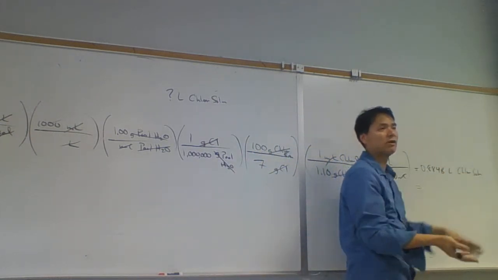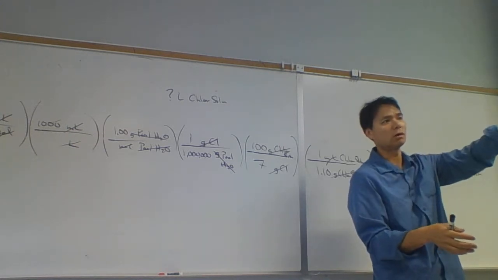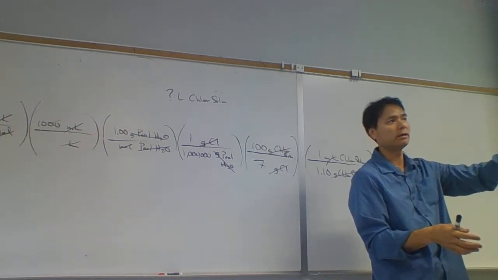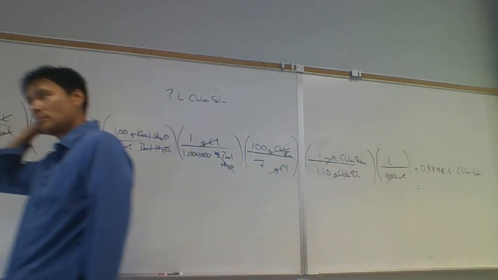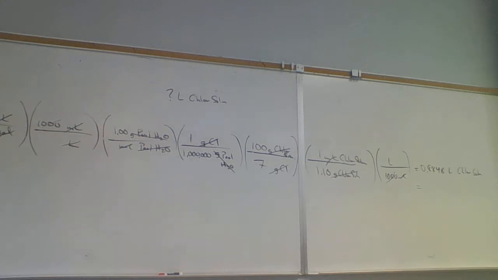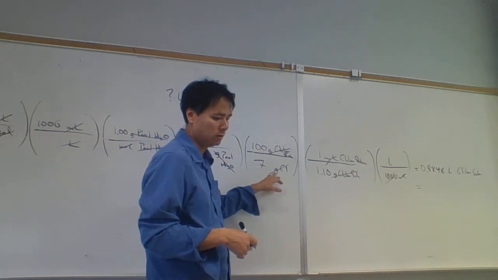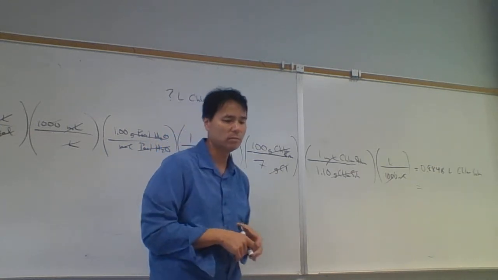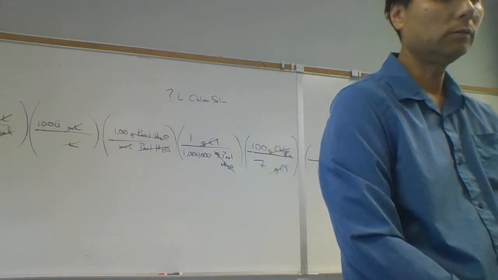If it's 17,500, you want to use this much. If it's 18,400, you want to use quite a bit more, because that's not a small change in volume. That's a pretty big change in volume there. So what we like to do is keep this fixed and then put the uncertainty here. This one makes more sense for the uncertainty, because when you purchase these solutions, you don't know.